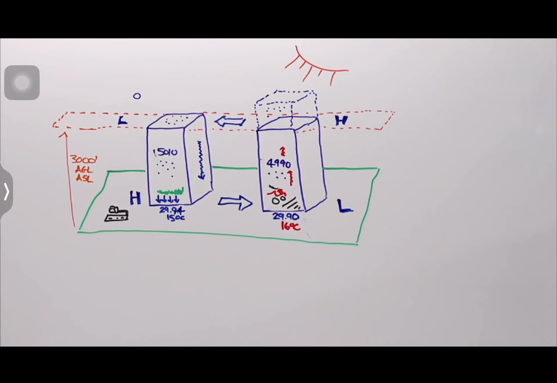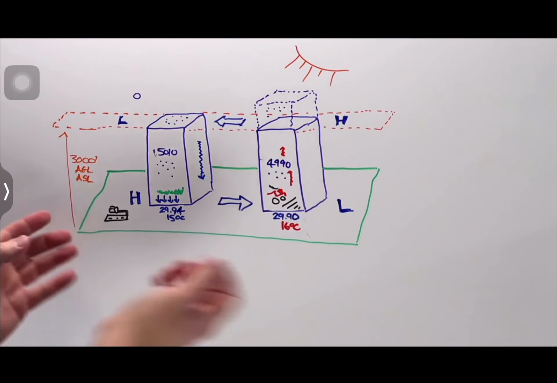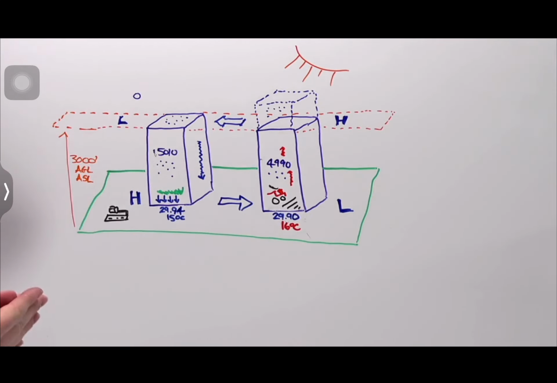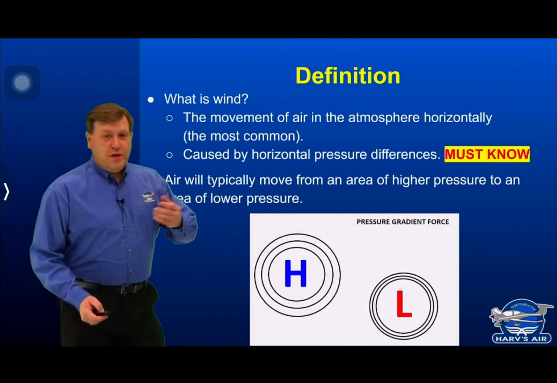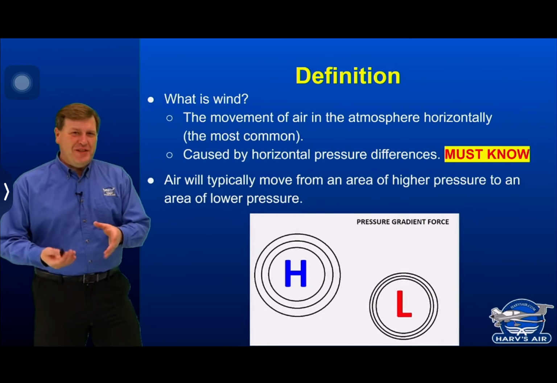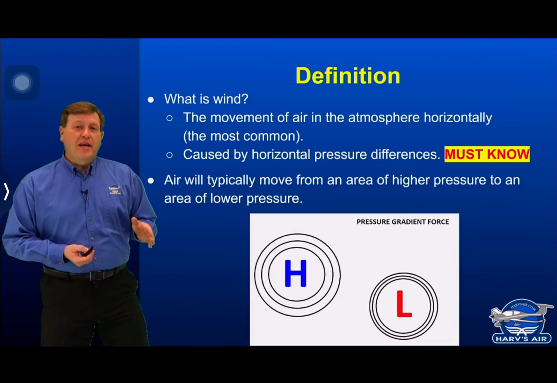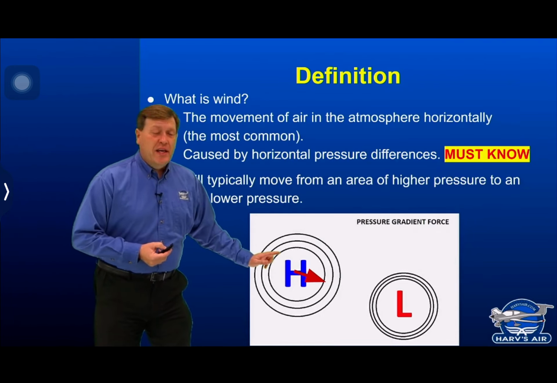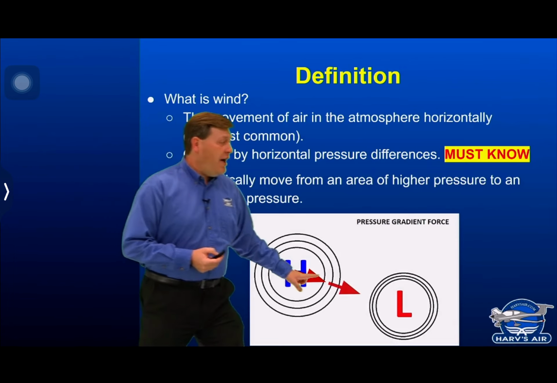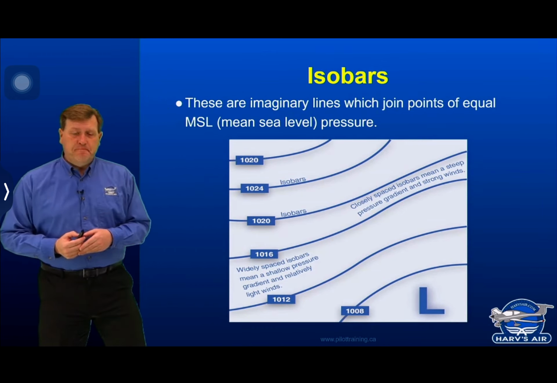Okay, so what we've seen from this diagram here is the differences in pressure creating that wind. All right, so thanks to our farmer, well, of course, it's going to be differences in temperatures throughout the Earth's surface. We end up with temperature differences, which create pressure differences, which create a force that will cause the air to move from a high to a low pressure area.